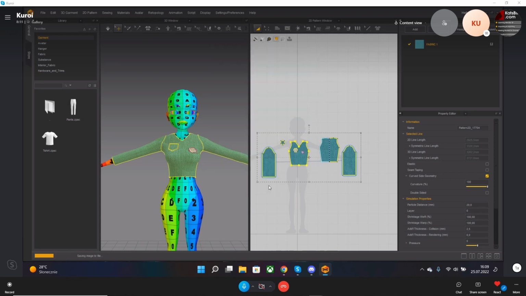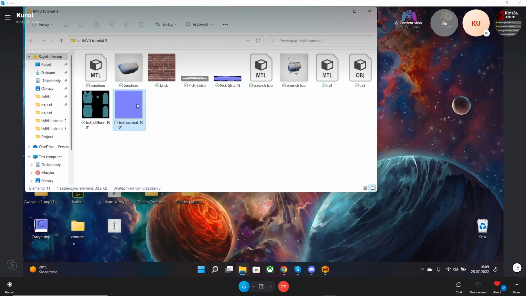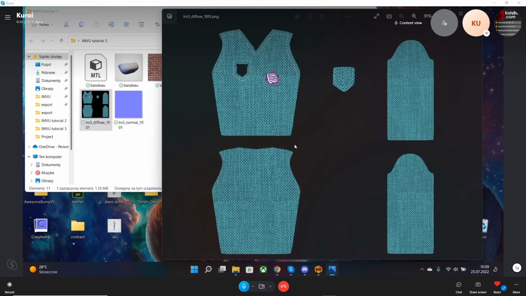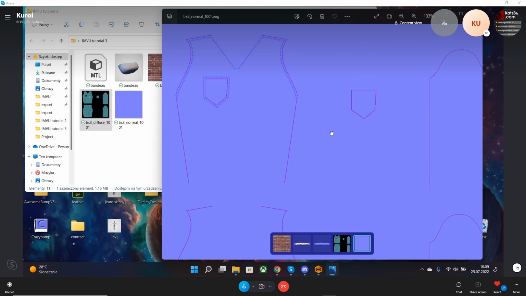So just hit OK, and it will create the normal map for this mesh in a second. Okay, let me quickly jump to the folder. As you can see, we have a diffuse map and we have a normal map. It doesn't look outstanding.